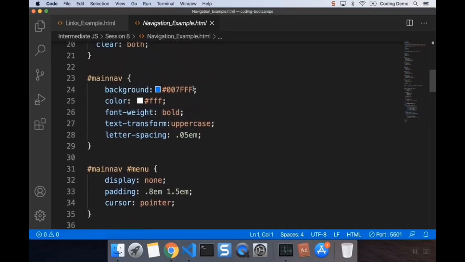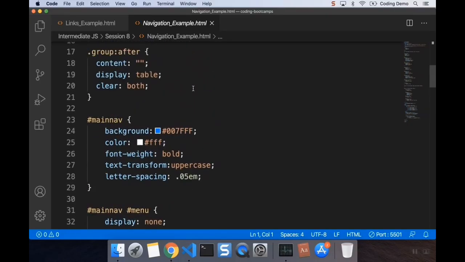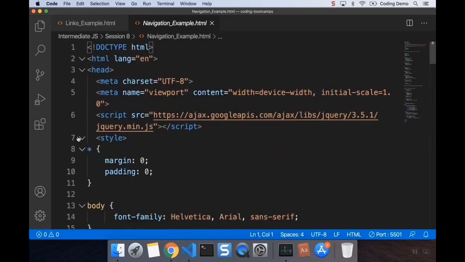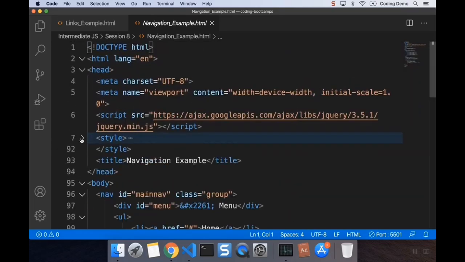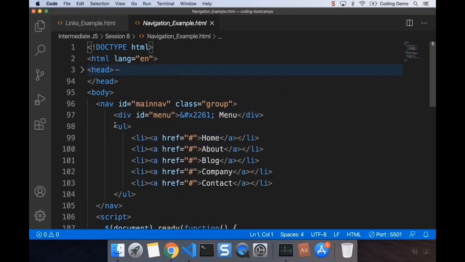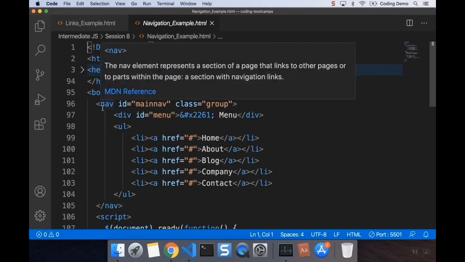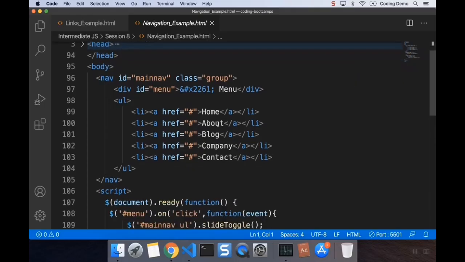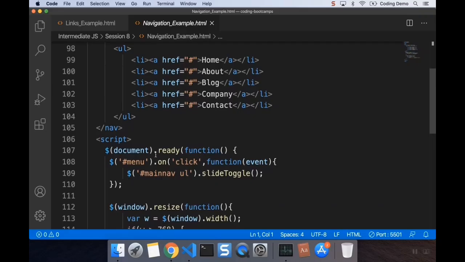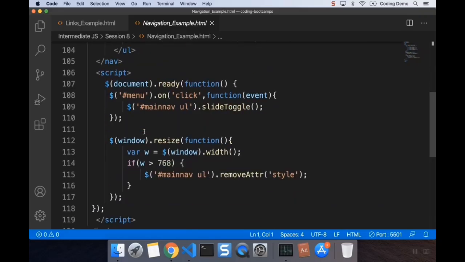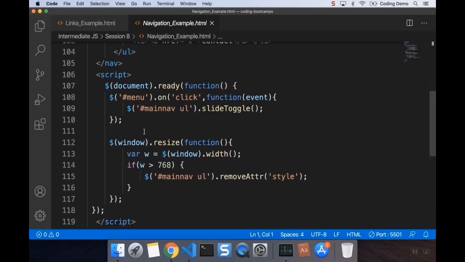So here I have boilerplate code. I have styles, I have the title, and I have the script tag added right in the head section. Within this, I have created a navigation bar with home, blog, company, and contact information. And I have the script tag where I have written my jQuery.